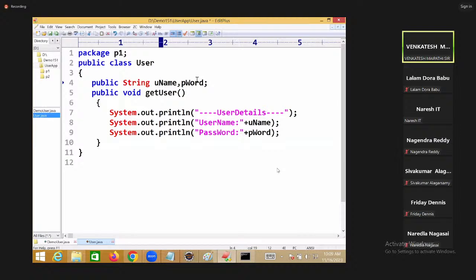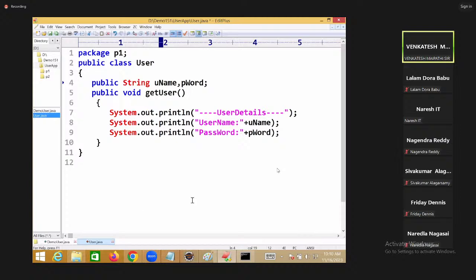Next int, I capital. You observed or not? Next float, F capital. Next is lowercase. And there's a coding standard actually. Coding standard according to real time is that in variables and methods, the starting word must be lowercase. From the second word onwards, the starting letter must be uppercase or capital letter.